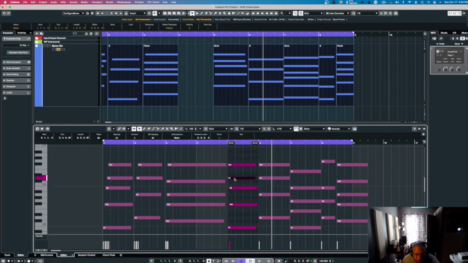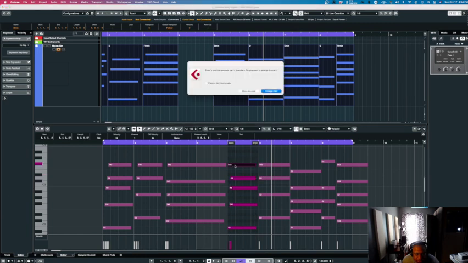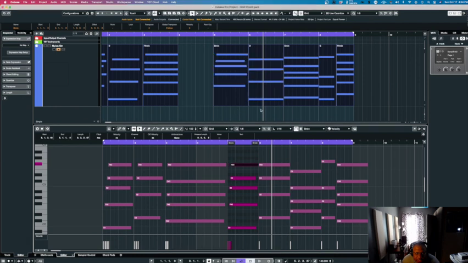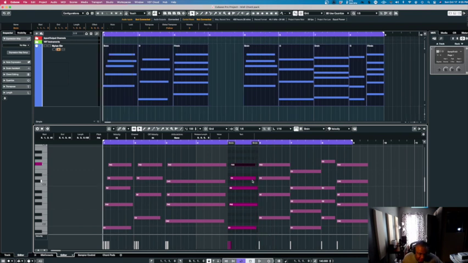We want the same thing at this top one. And I want to show you guys something too as well. Let's put that note here. Let's go here. Okay, yes, move anyway. And let's move this note here down. And let's go back and listen to the progression again. All right.